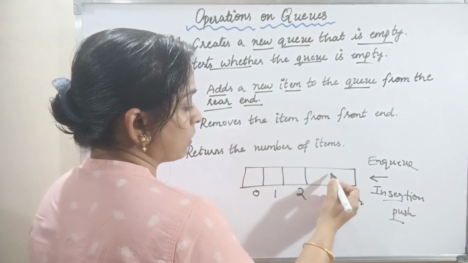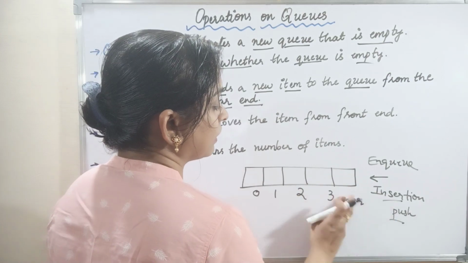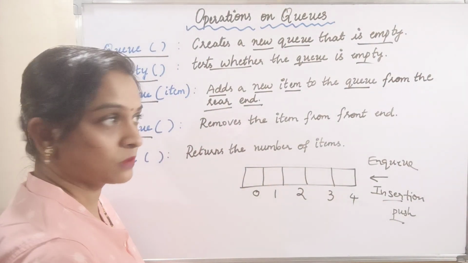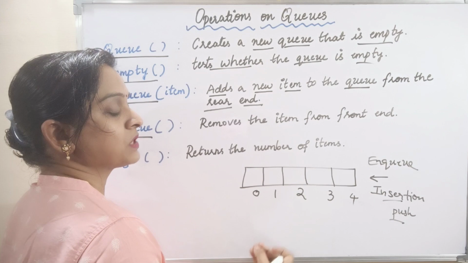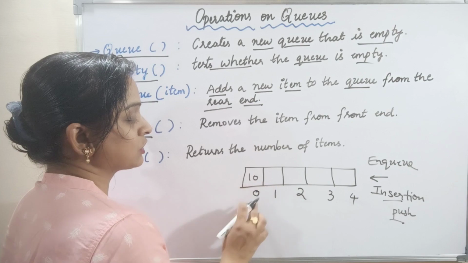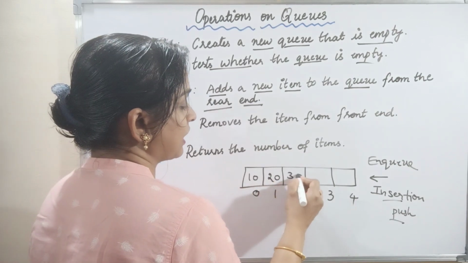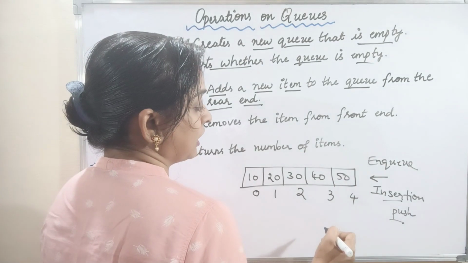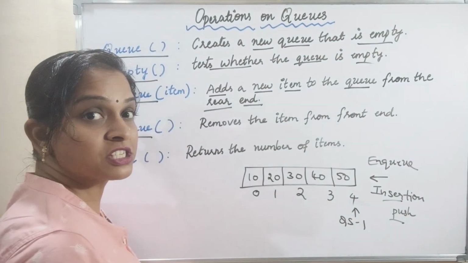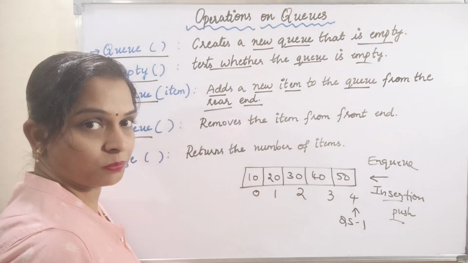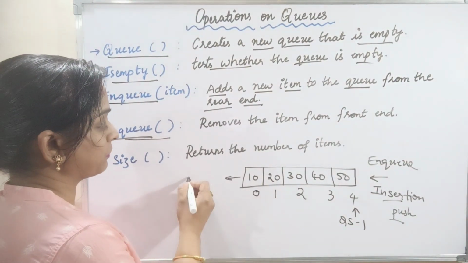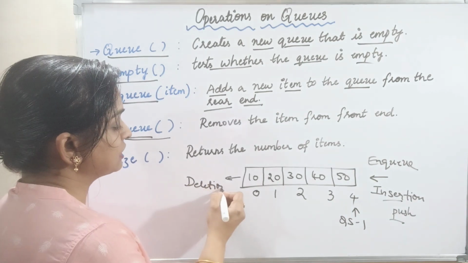Like this, I go on doing the insertion, and when the counter is filled, I can't do the insertion anymore. The same way, when I enter items, I am storing them into the queue. The first item will be placed in the 0th position, then the next, and next. When it reaches queue size minus 1, the queue is full. So NQ is stopped. Then I can start doing the DQ operation, where DQ means you remove the item, you delete the item.